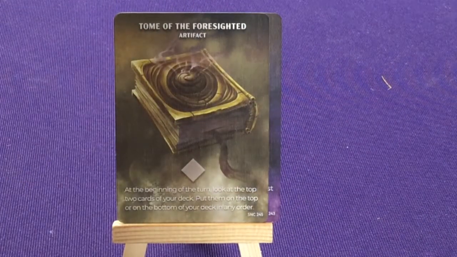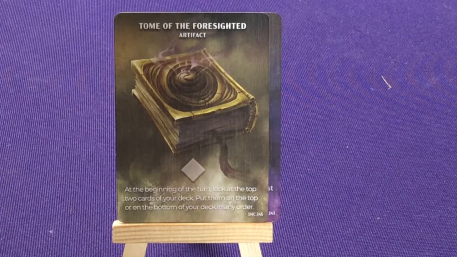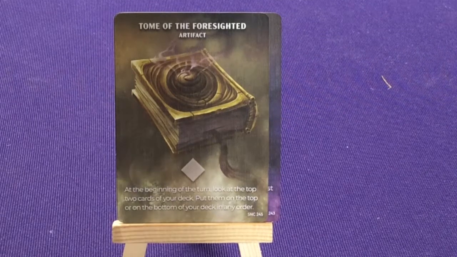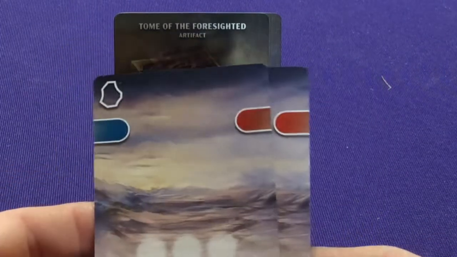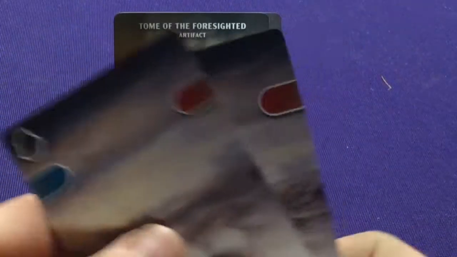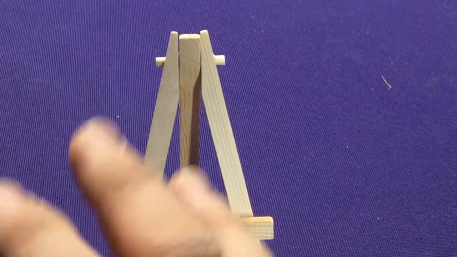I don't know why they only made 5 and not 6. They should have made 1 for each group. But that's, to each their own, I guess. At the beginning of the turn, look at the top 2 cards of your deck, put them on the top or bottom in any order. And then the final 2 cards we get are just blank cards, which you can use to make your own acolytes or champions or whatever you would like to make with them. So that is the final cards we got.